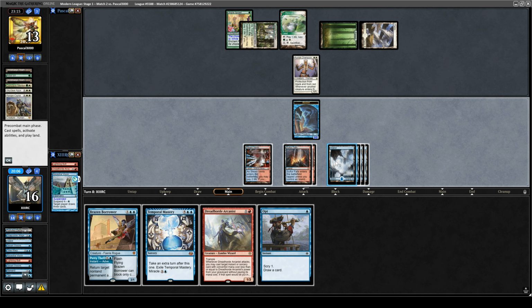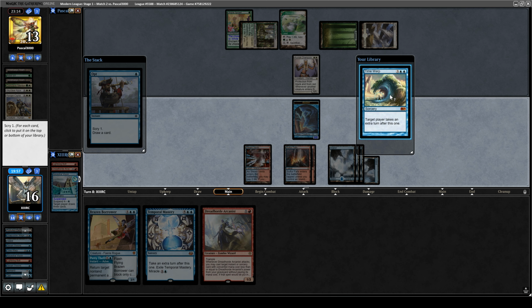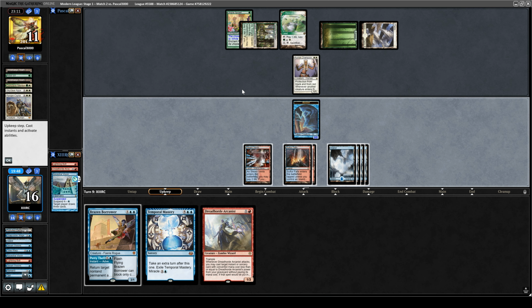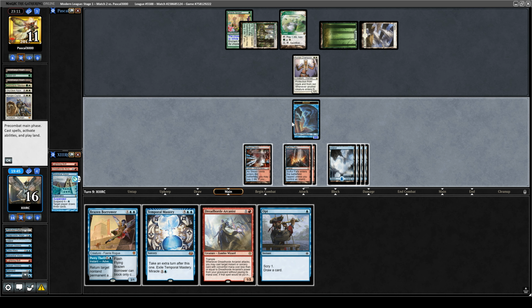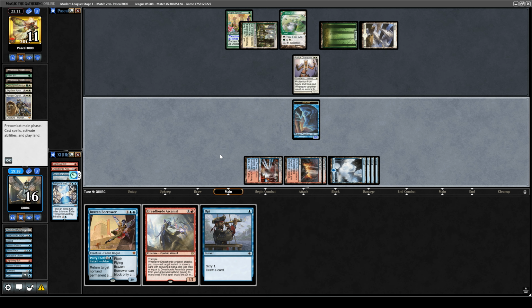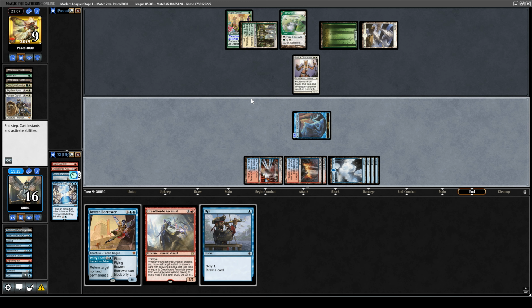We draw an Opt. Think we're just going to play it. We find another Time Warp. Beautiful. Let's cast it. We'll swing in for 2 again, this time taking them down to 11. We find another Opt. Think it's likely better to now cast the Temporal Mastery. We'll attack once again. We take them down to 9.